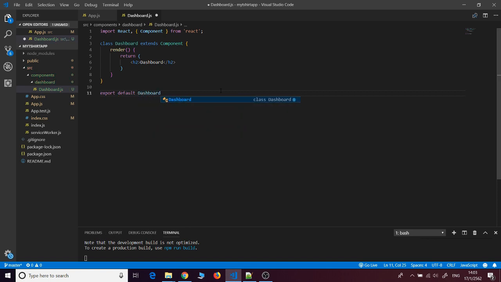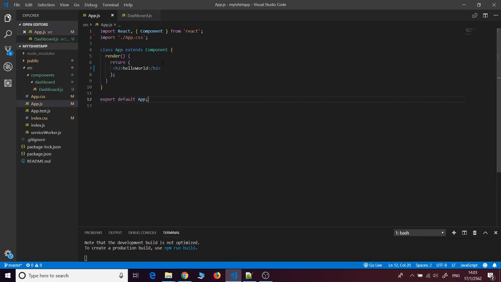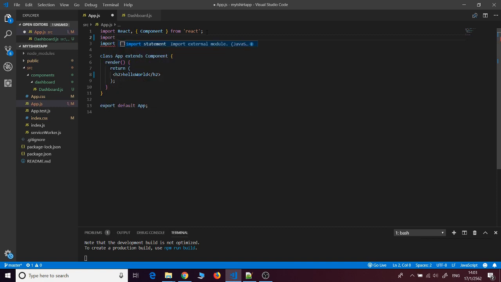Dashboard. Okay, let's save it, and let's go to our App.js, and let's take that Dashboard that we just exported by typing in import Dashboard from. Okay, so this is going to be from the components, the dashboard folder, and from the Dashboard file.